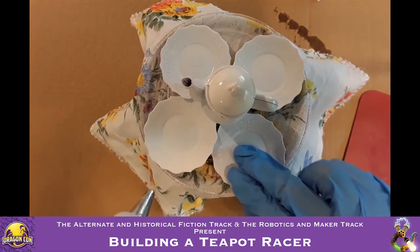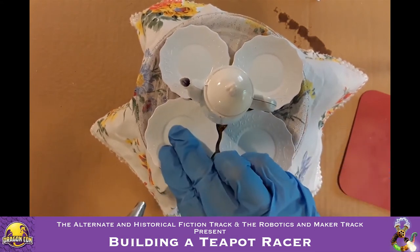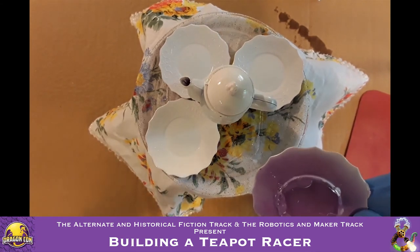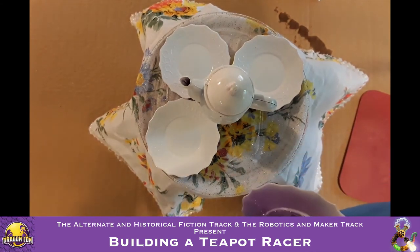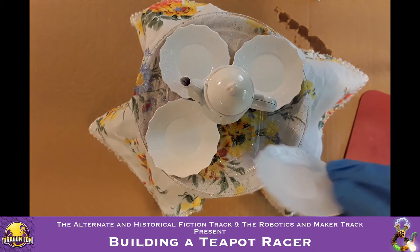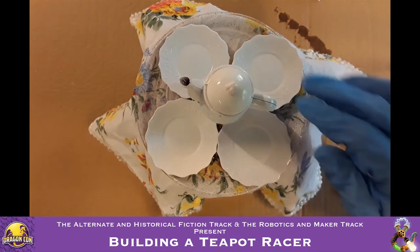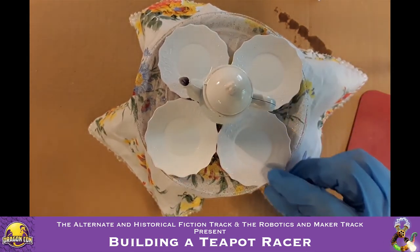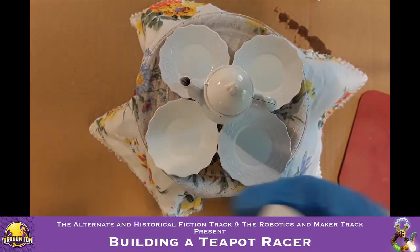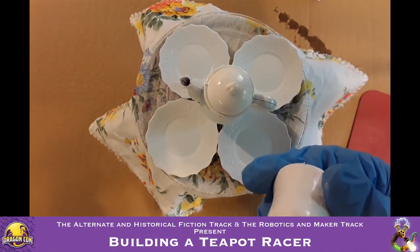They're not exactly placed perfectly. I'm going to re-glue this one because I don't like the placement. They just barely all four fit on here, so I'm going to fix that. There. They're all evenly placed now. Not that that's a requirement. All right, so I'm going to take my teacups and I'm going to put some glue on the bottom of them too.